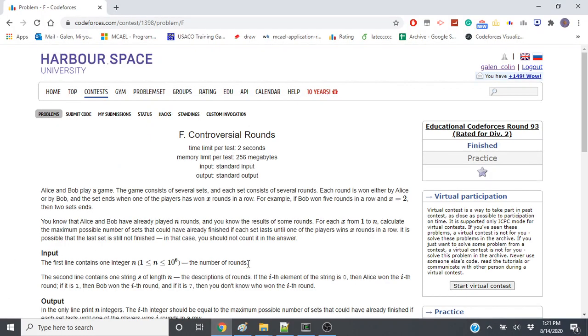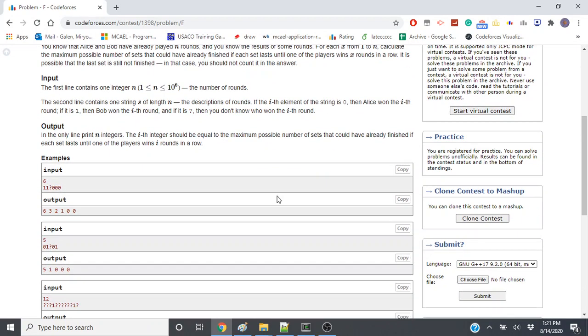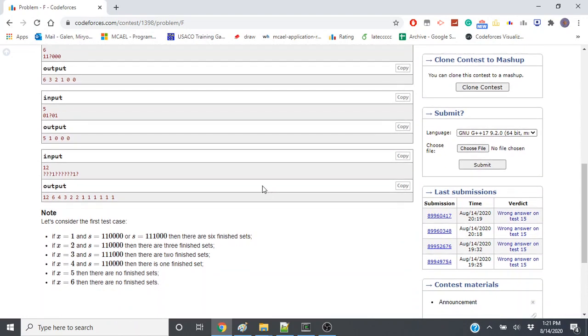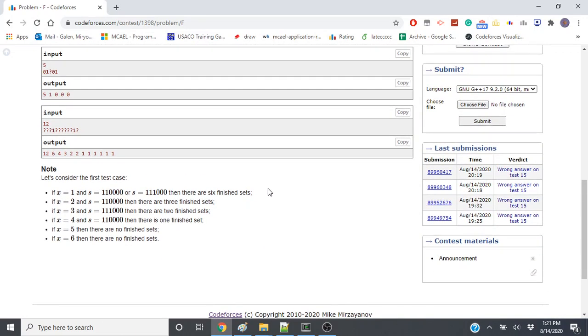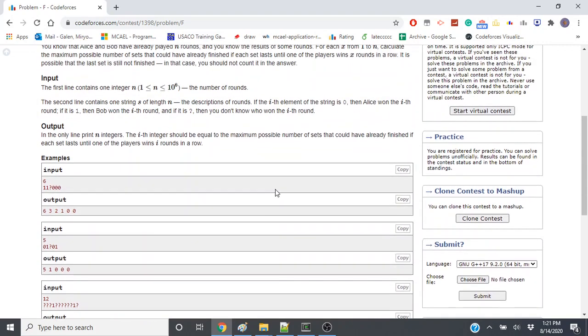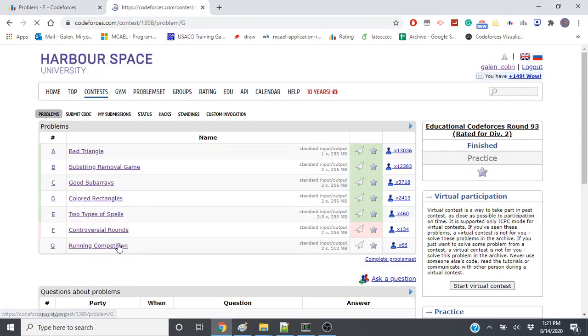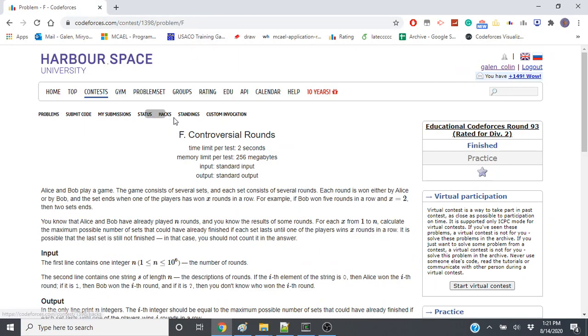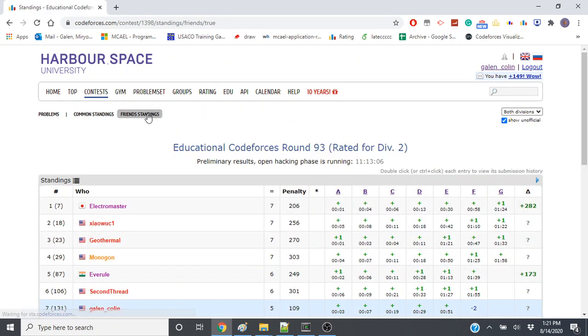Yeah, that's it for this edge round. I like the observations for F, but then the implementation was just ugly. Although I'm not going to complain about it, since the solution might actually be different. So these are essentially my solutions for A to E. I basically didn't even look at G, because I didn't have enough time.